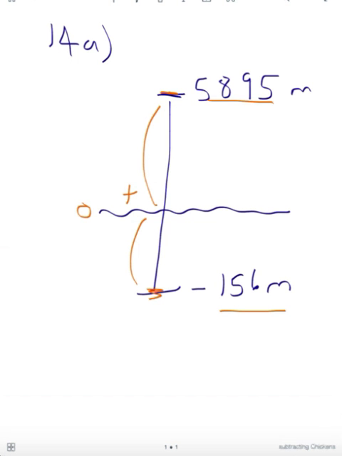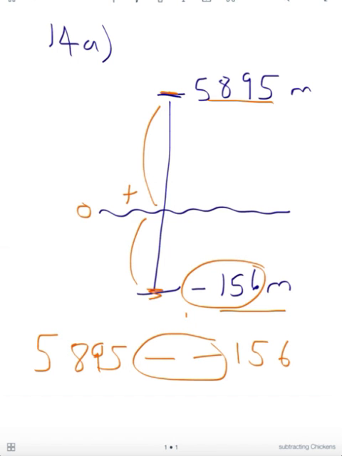But to make sure we know how to do it mathematically, let's write down, when we subtract, we always start with the largest number first. So 5,895. Difference means take away. So take away. And here I've got a minus 156. So minus 156. And we can see how 2 negatives make a positive, okay? And we're left with 5,895 plus 156. This chunk plus that chunk gives me the whole difference, the whole length that separates the top and the bottom. So work out what that is.